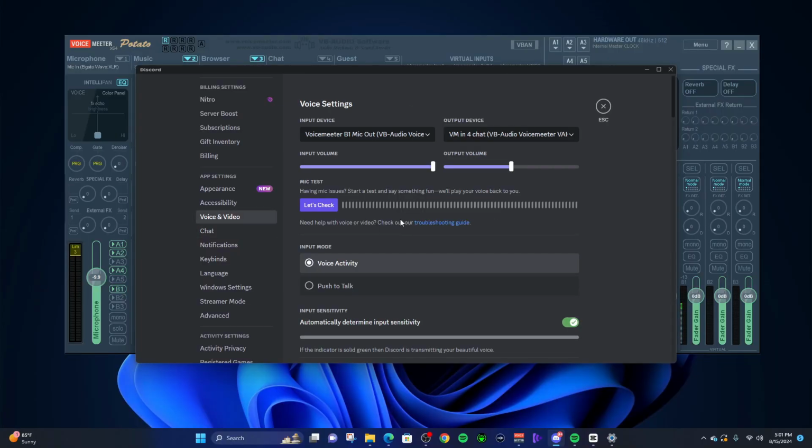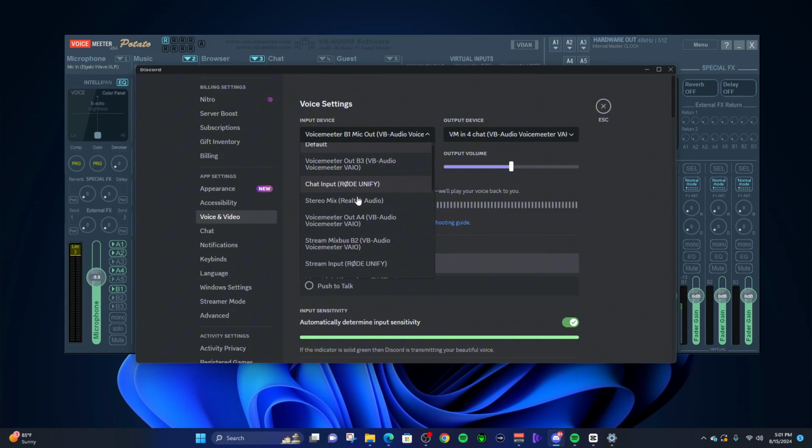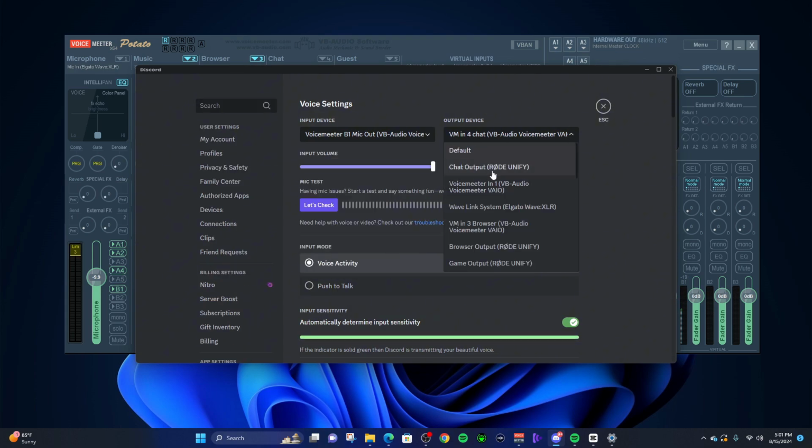For Discord, you'll go to Settings, Voice and Video, and then change the input to your microphone output bus, B1 for my example, and the Discord output, whatever channel virtual device input you choose that isn't being used. I recommend disabling all the audio effect processing in Discord since you will process your microphone in Voicemeeter. This will allow better control of your input gain in Discord and it won't destroy your vocal quality. You can then go back and add any that you feel is necessary one at a time to determine if they are needed or not. Most of the time, you should be good with just leaving them off.